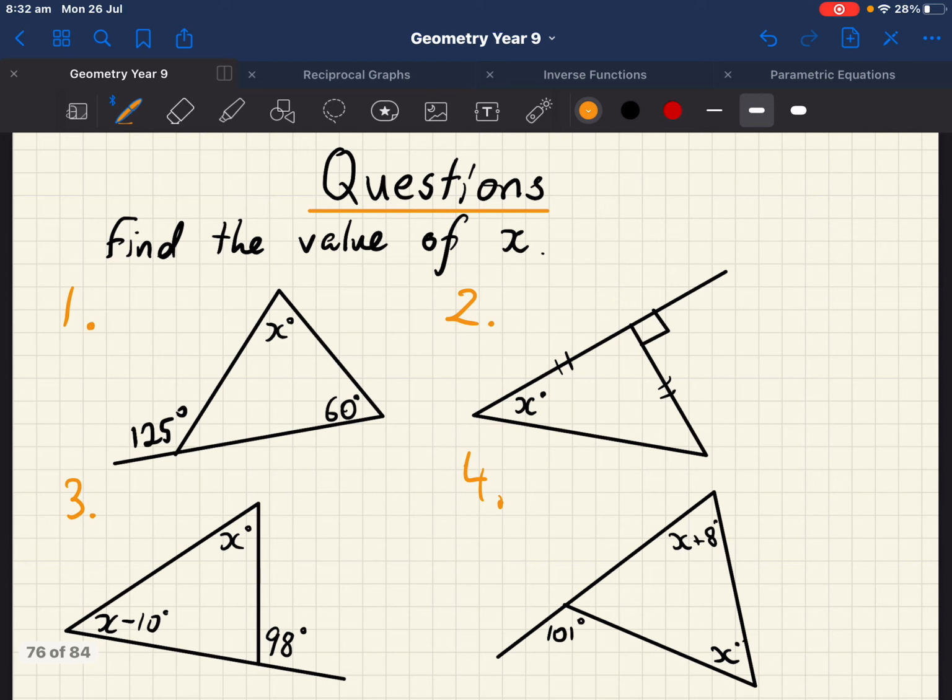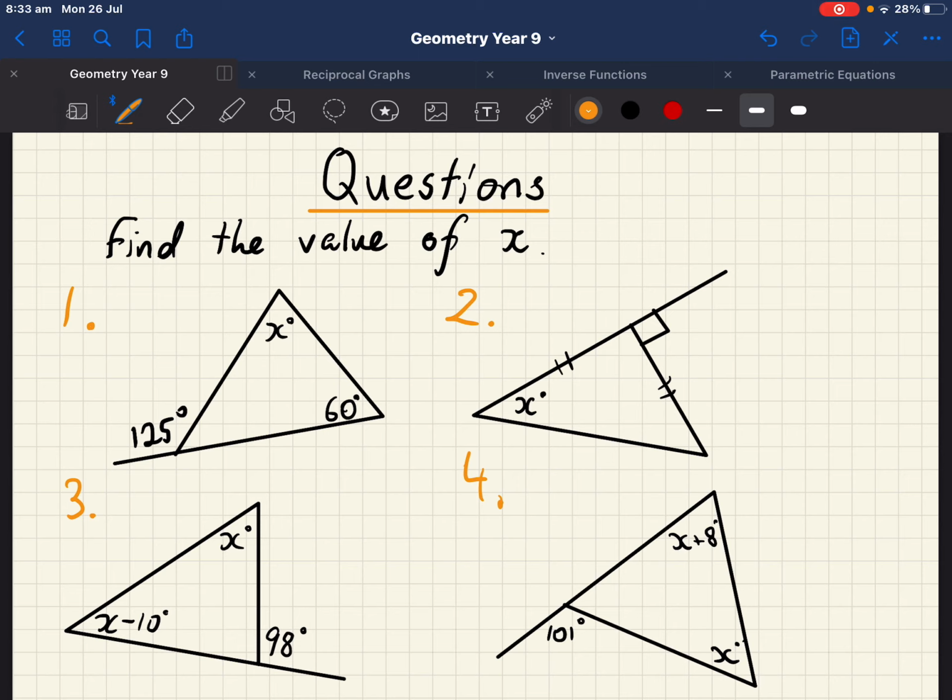Okay, so there's 4 questions for you guys to do on your own, done exactly the way as the examples. So in each case, set up your equation, simplify if it needs to be, and then solve to find the value of x. Best of luck. Again, you won't need to copy down the diagrams here. I'm okay if you go straight to your working out for each, because you do already have some nice diagrams with working out next to it, which you can look back over when you're doing your revision. Pause the video here, solve the 4 questions. Once you've got your answers, continue on with the video.